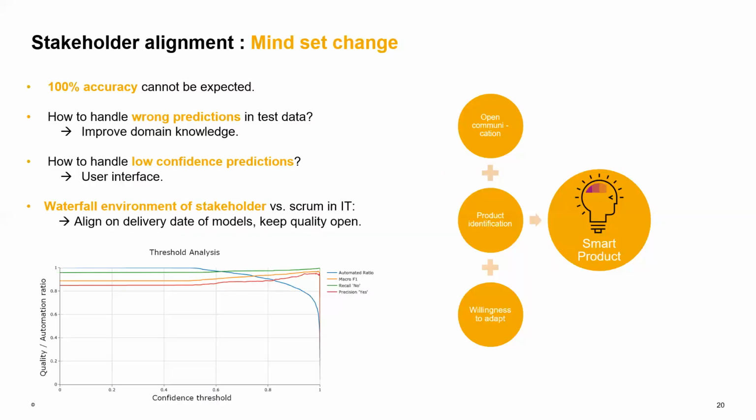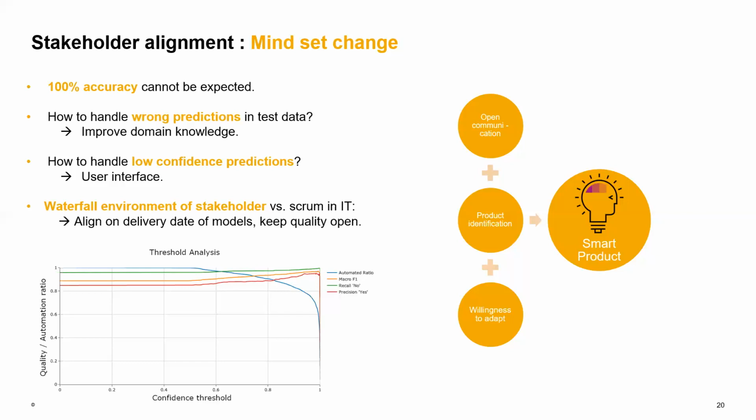As I already mentioned before, we also try to handle the low confidence predictions. So if we do have a prediction which most likely is not correct, but we are not sure, then we are having this manual interface where the user can have a look at it, supported by the highlighting, and then still decide if the machine was correct and accept it, or correct the machine output. And both of this, the correction or the initial acceptance, will be stored, and we're going to use it for retraining, and therefore making the overall model smarter by this.